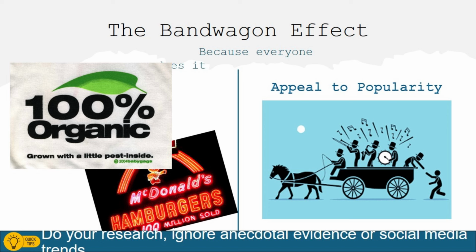Now for example, you know how crazy people are about anything labeled remotely organic, right? But what they do not understand is organic means grown with a little pest inside. So before jumping onto the wagon, what you need to do is do your research, ignore anecdotal evidence or social media trends. I wouldn't say completely ignore, I'll say evaluate.